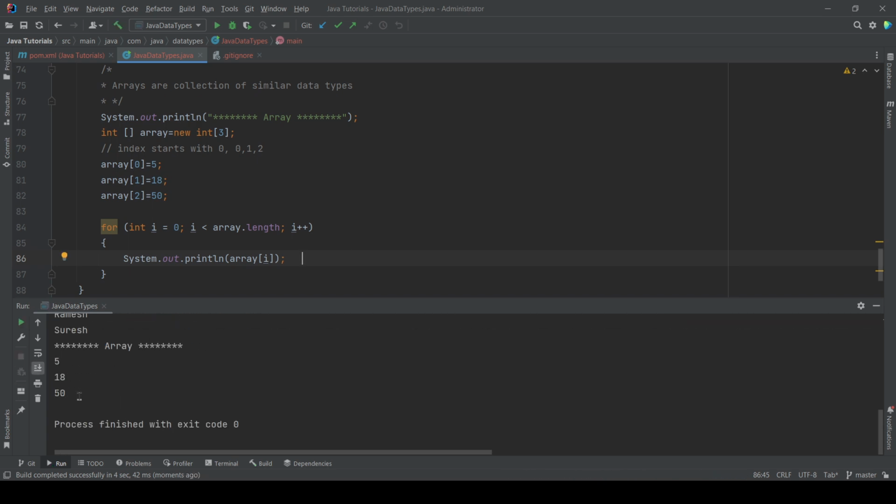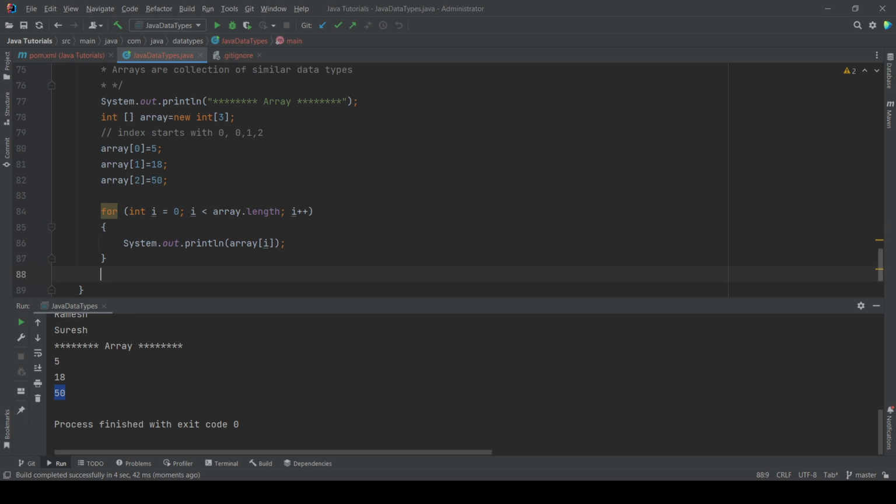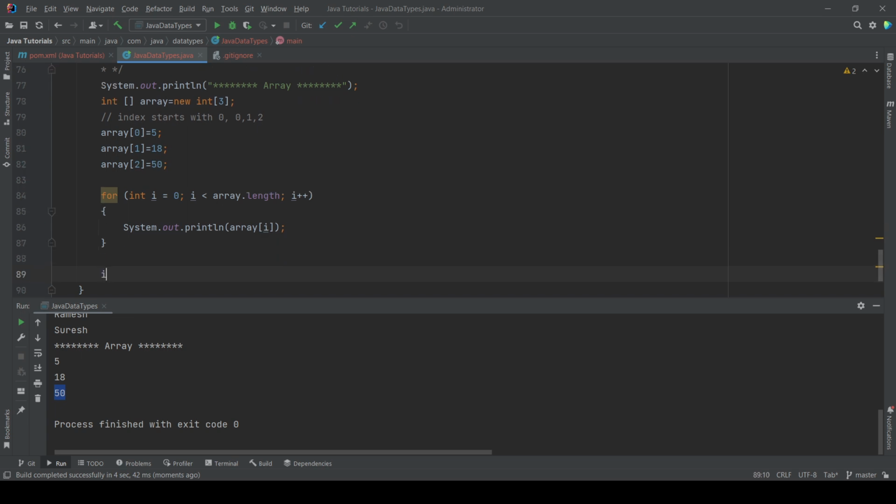So you can see in this array data type we got the values 5, 18 and 50. Now there is another way also to declare this array. You write int, similarly you give the square brackets. Remember that you always need to give the square brackets because this is the syntax. As I have said, this is a 1D array, and you need to mention the one dimension here and how many values you are going to store in it on the right side.